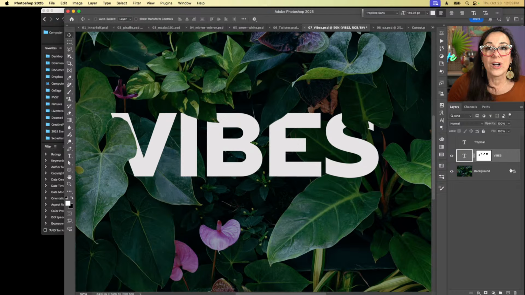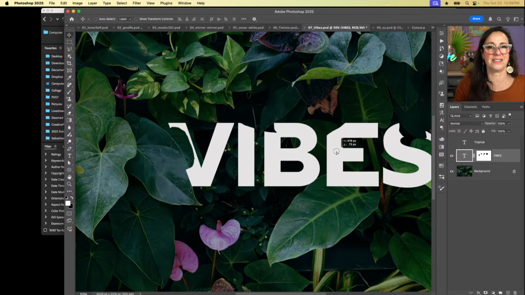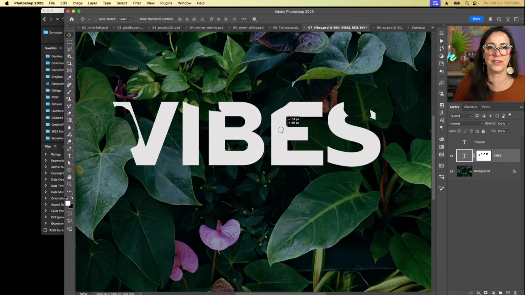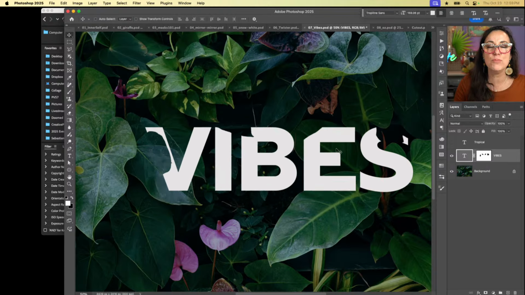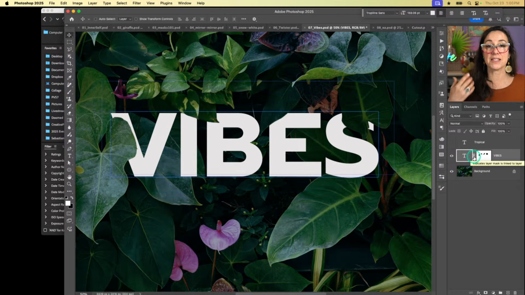But what's tricky is if you are doing this, you're going to find you want to move the text, or maybe you want to change the text, and you want to be able to move the text around in the scene without this. What is happening? Look at this. As I move it around, my mask is moving with it because by default, anytime you add a mask, it gets this link. And that means when you move the layer, the mask shifts with it. Sometimes that's what you want. Wonderful. Other times, like this, it's not what I want.